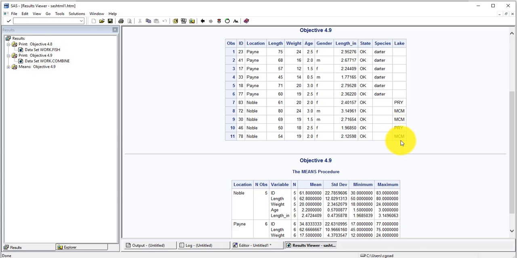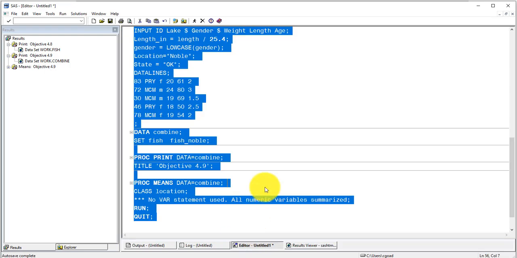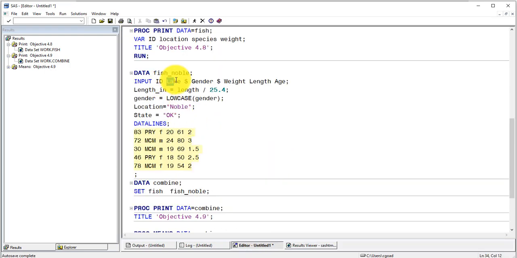And so if we go back to the program for a moment, also notice we had lake here. When we talked about lake with the dataset fish from Payne County, that lake information, however, was in table 4.4, and if you recall, in table 4.4 we didn't actually run that code because there were so many if-then statements there that would cause some logic errors or whatever, so we never ran that information in table 4.4.